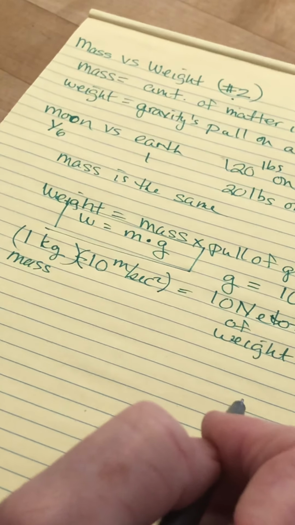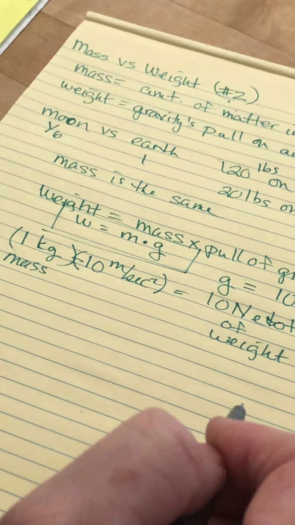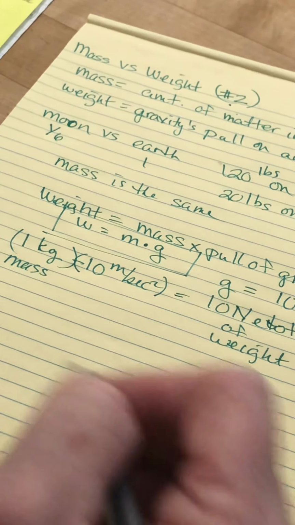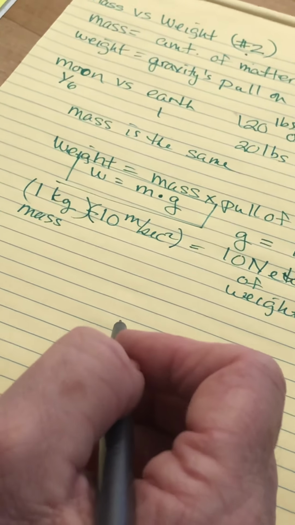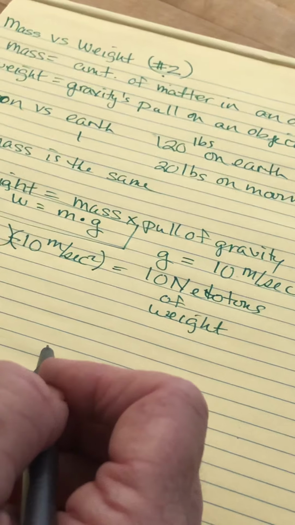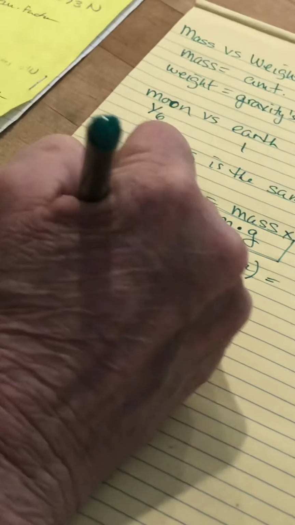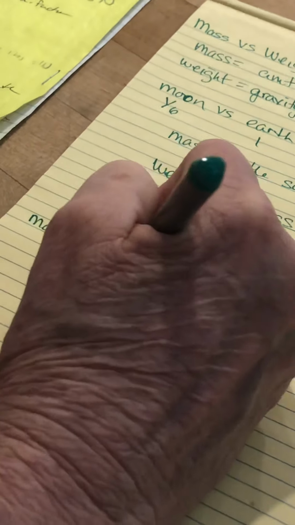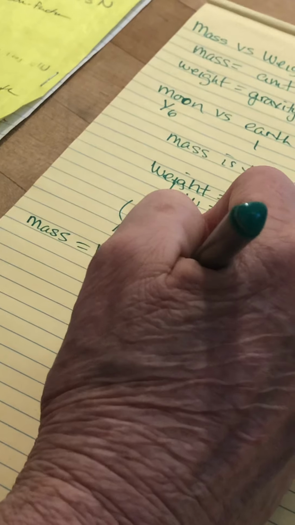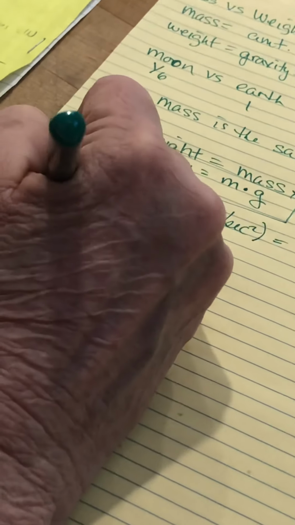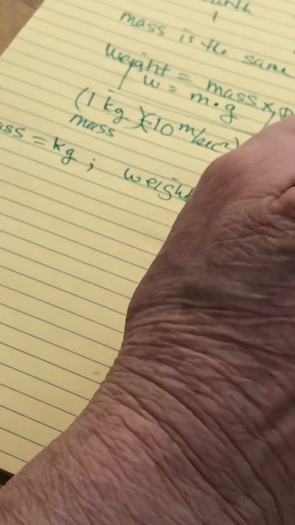Okay, let's look at some other conversions. I'm going to do an English to metric conversion first, and then we'll convert the mass we come up with in kilograms to newtons. So, okay, one thing you need to remember is mass. The units are going to be in kilograms. And if you're looking at weight, your units are in newtons.